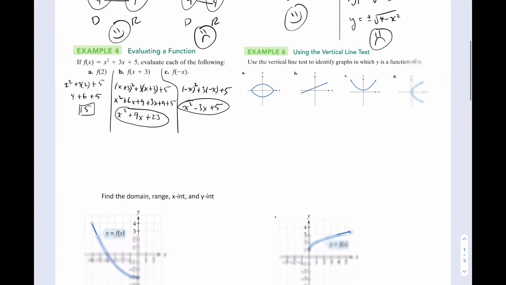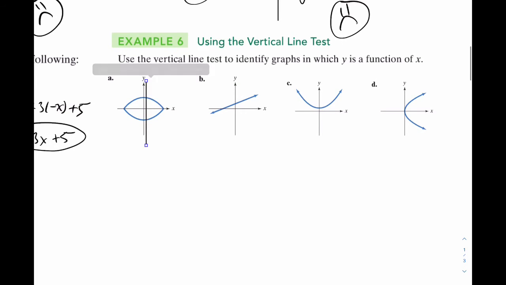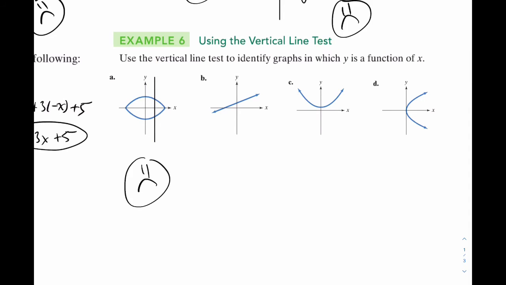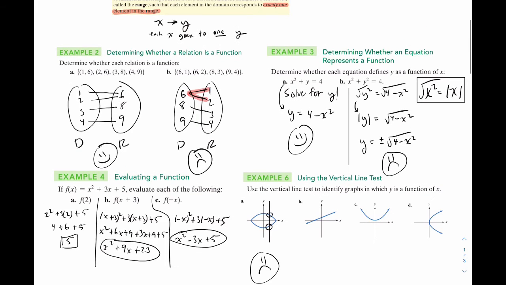Now we're almost there. A couple more examples. Vertical line test to determine if these graphs are a function. So all you do, you draw a vertical line somewhere and think about, well, is that a function? This is not a function because you can see it fails the test. It hits 2 points. To pass the test, it has to hit 1 point. This is the graphical way to understand this, that every x goes to one y.